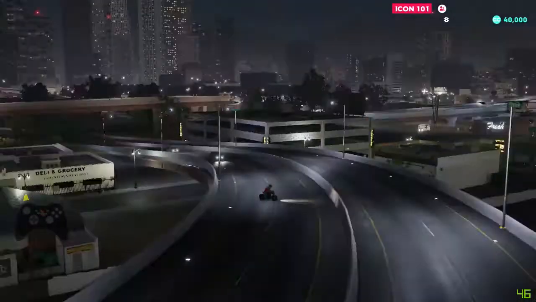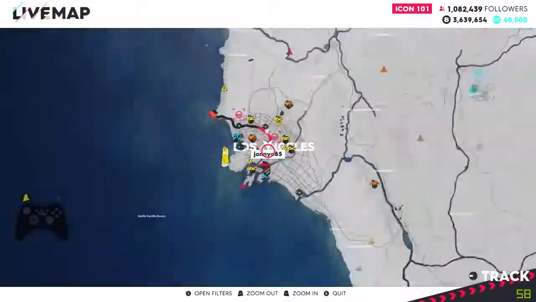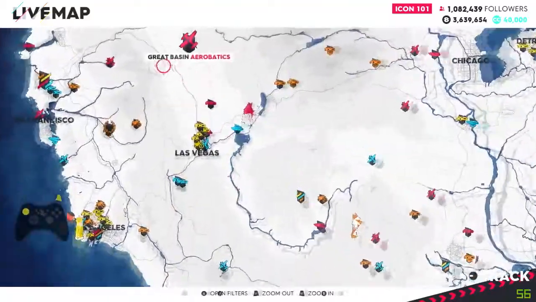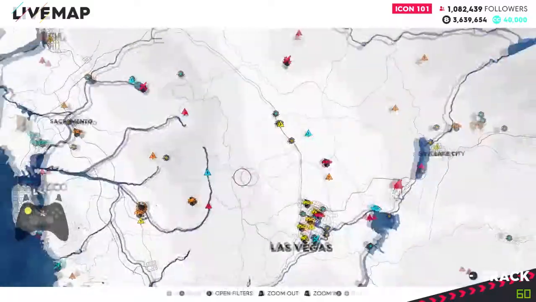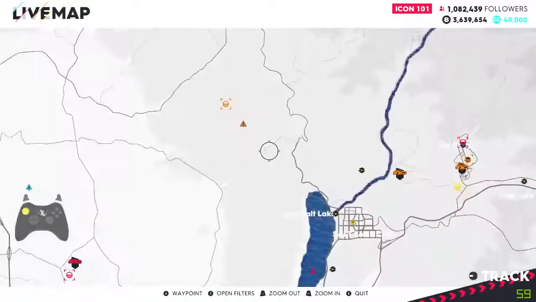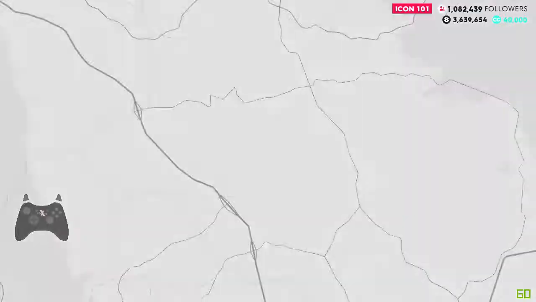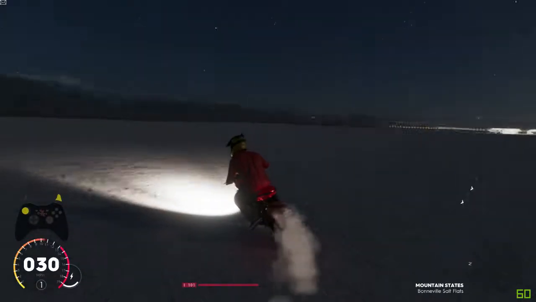Right. Let's go over to the... I can never find it. Every time I find it, I get it wrong. That's a canyon. It's near Salt Lake, isn't it? It's dark as well, don't help. Here we go. Bonneville Salt Flats. We just go to there. We won't do the... If it changes me, I'll be a nightmare. Right. We won't do the slalom.